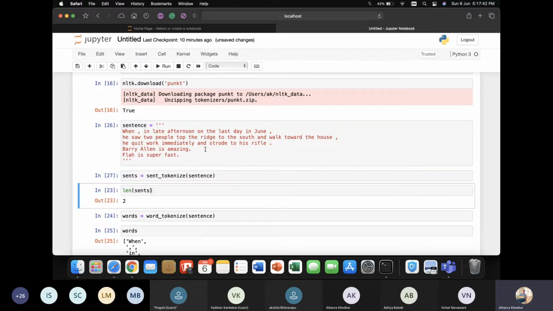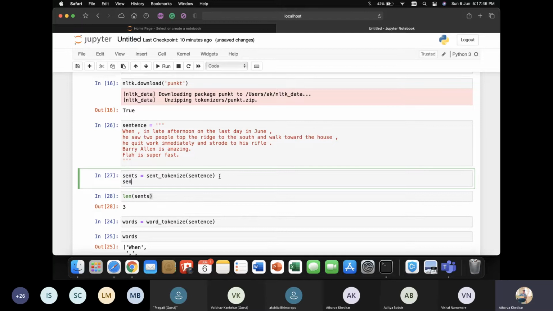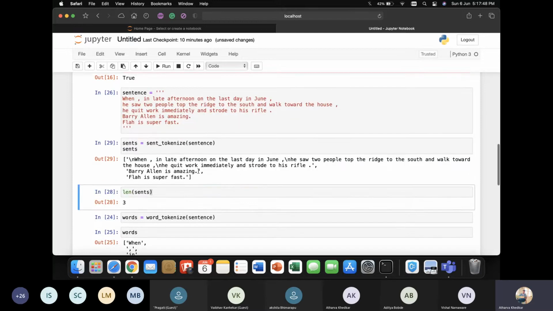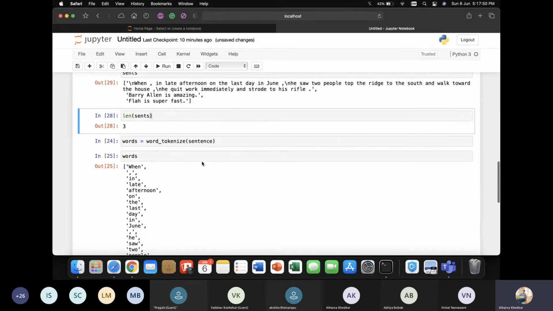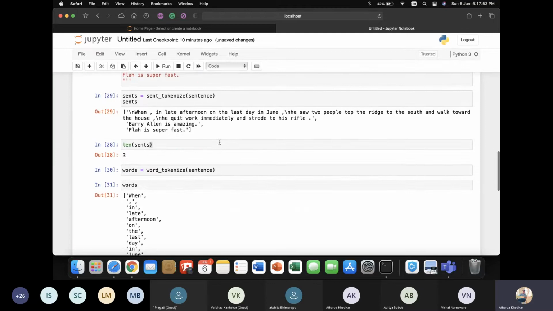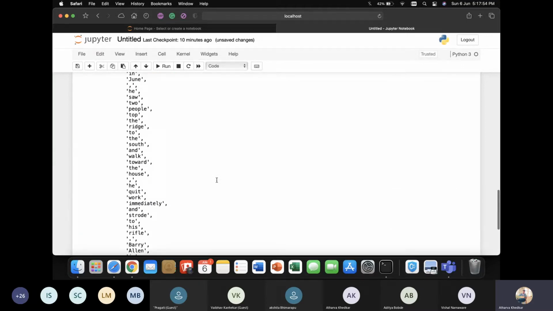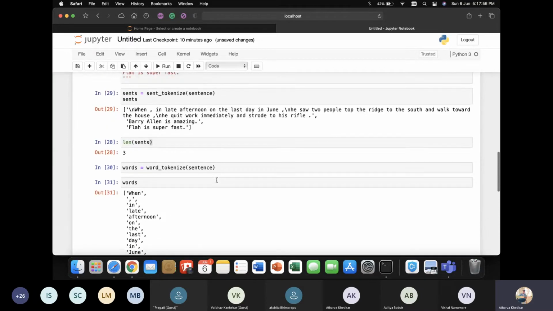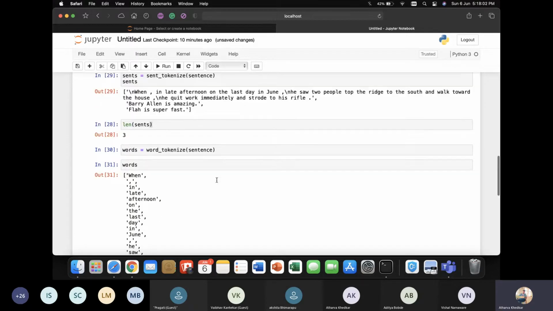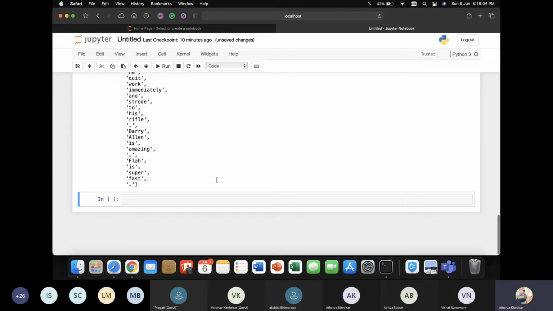Right. Now how many sentences do I have? I have 3. Let's print. Okay, so these are 3 different sentences I have, and words. So these would be each and every word that I extracted out of those sentences. Right. So basically I tokenized, and by tokenize, I mean I got each and every word out of a particular collection of words. And that could be a sentence, that could be a para, that could be anything.